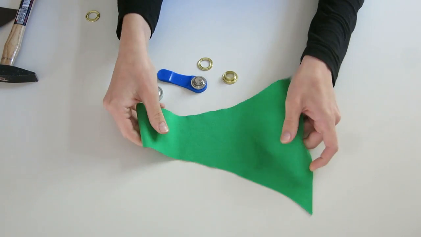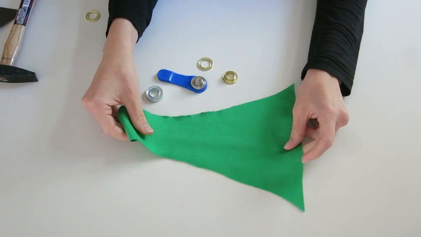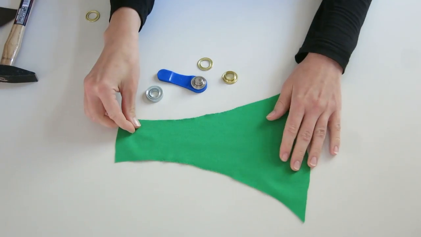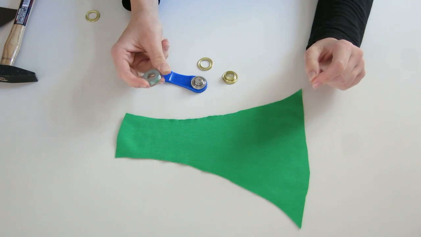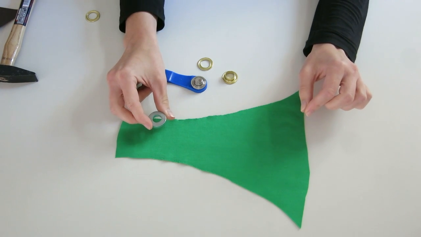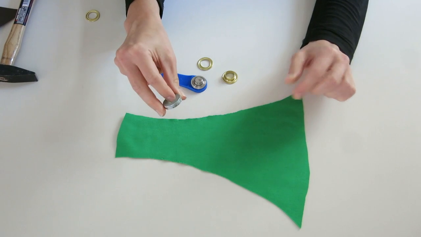As already mentioned, I am using a stretched fabric today, where I would like to punch in the eyelet. First of all, I have to set a hole into the fabric, and therefore I am using this part of the eyelet setting tool.